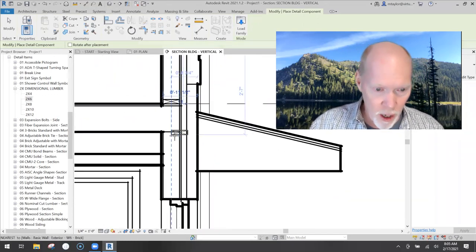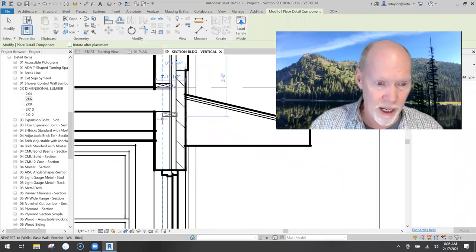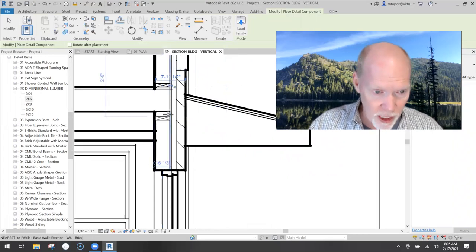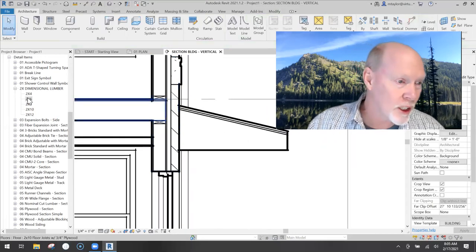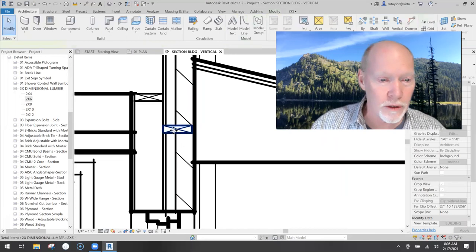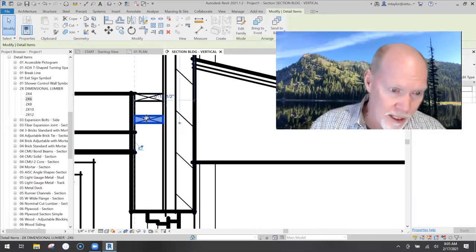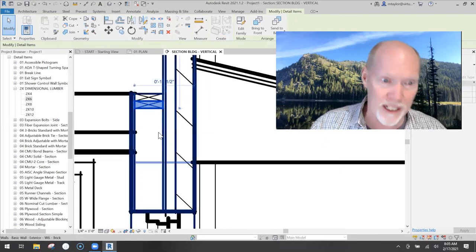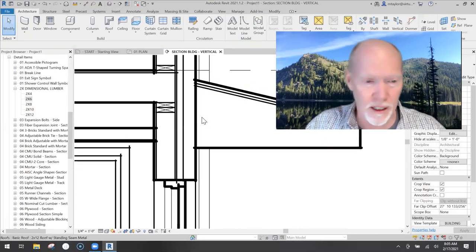And let's just say I want a double head plate here. Instead of that, that's a sill plate. This would be a header on this one. So I'm going to rotate it around so I can snap it right there. If you place it in the wrong place, let me just say, oh, whoops, I placed it right there, that's not where it goes. You can drag it over and it will snap into place. It snaps when it comes against other objects. You can also use a line and lock if you want to.